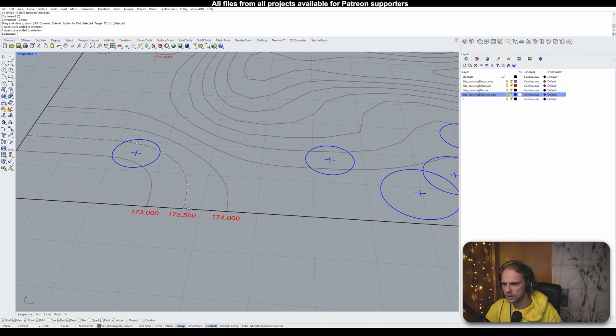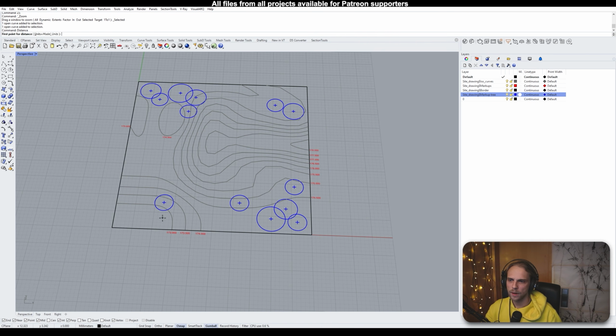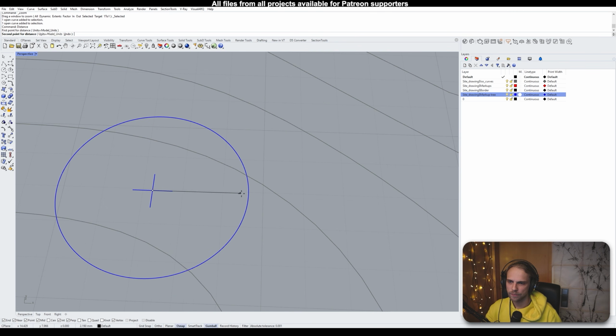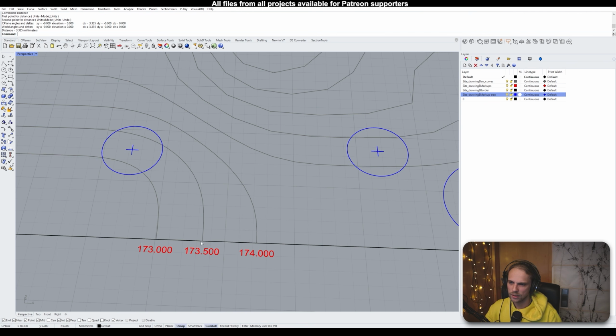Now when I think about it, we need to make sure that this is correct in scale, right? So I'll just measure the distance, let's say of this tree right here, and I see that the tree radius is 2.4 millimeters, which definitely is not correct. My assumption right now is that it needs to be meters. Let's see here, 3.35 millimeters.